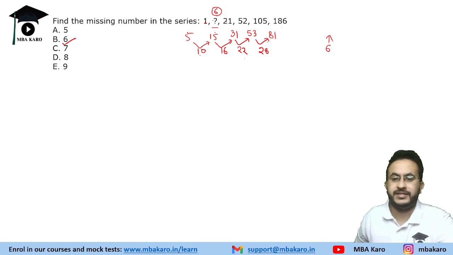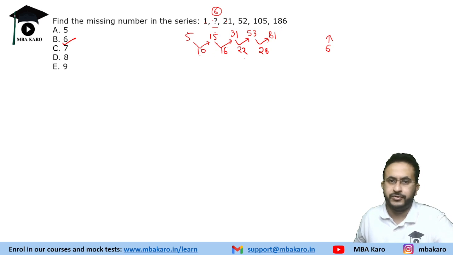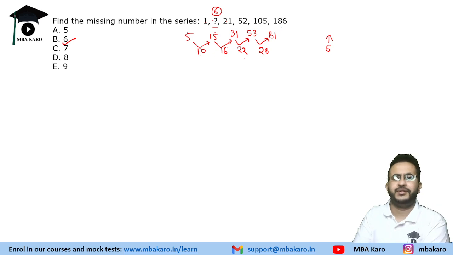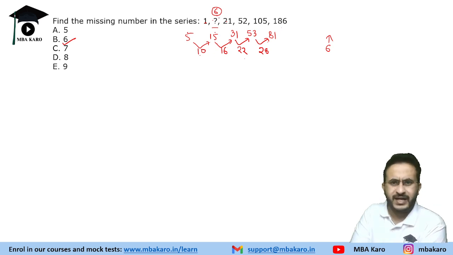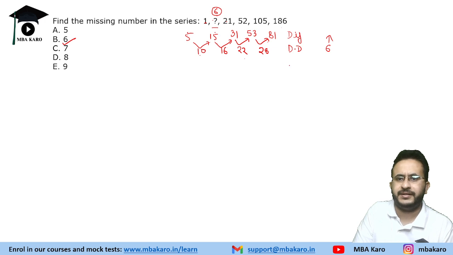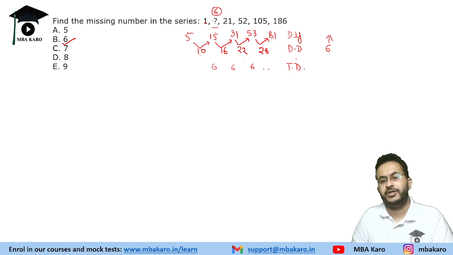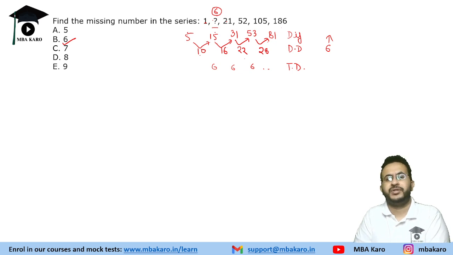So using this first difference, double difference, triple difference, you are able to solve it. Now if I tell you the actual logic: I told you that this is the first difference, this is the double difference, and the triple difference is constant. In this case again, that is 6, 6, 6, 6, the triple difference is constant. So it has to do something with the cubes.